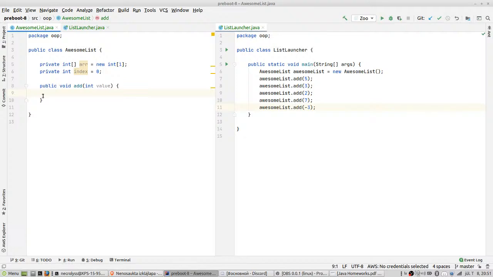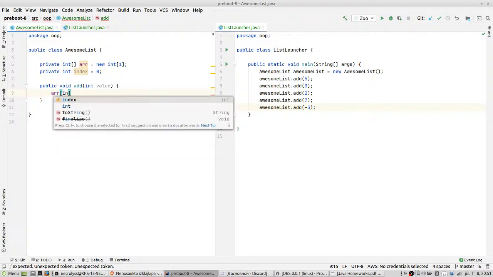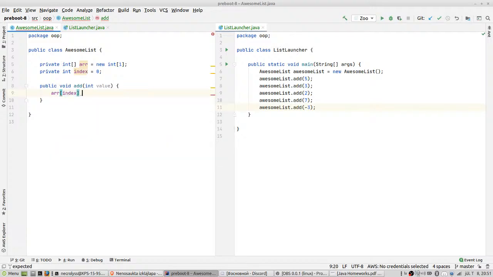Okay, and so here inside this add function, technically, in the happy path, it will be equal to this. We are adding the value inside our array by index.